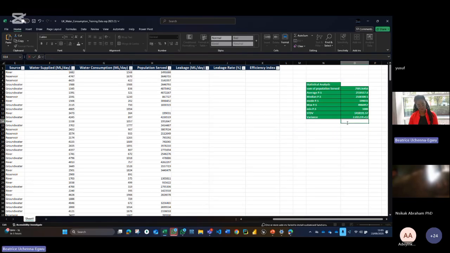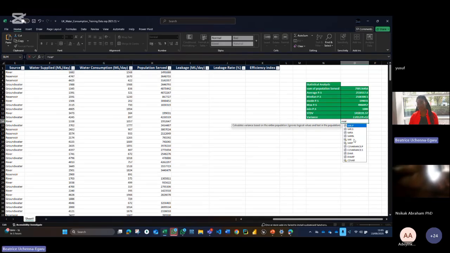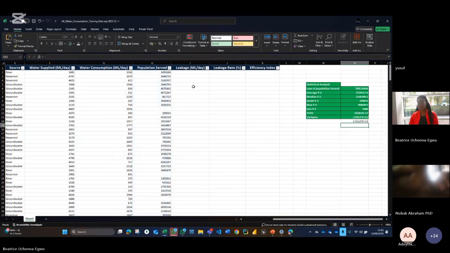So if I still use var.p, it will give me the same thing. Equals to var. So I used, which one? I used this one first. Let me use this one now. Did you see that? It's just different technique. You can use any of them to give you the same answer.